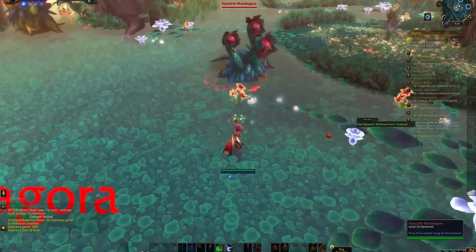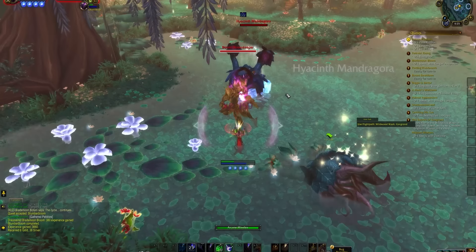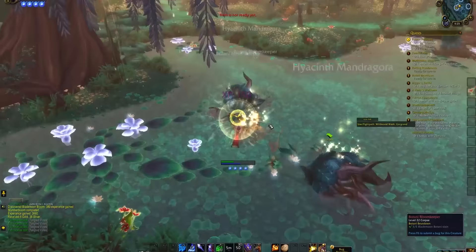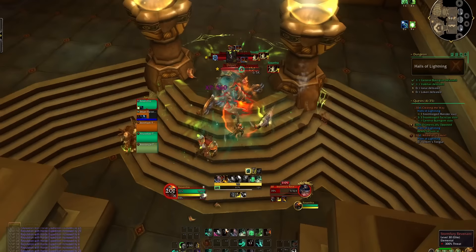Timewalk as early as you can, depending on whatever timewalking is currently available. If you can't timewalk yet, continuing in the zones of Draenor will absolutely be the fastest way to get to level 60 in only a few hours of play. For timewalking, just drop out of Chromie time so that the option actually shows up — which is a really unintuitive thing — and then blast out the dungeons. They're not hard, not a complete cakewalk, so do use stuns and interrupts at least, but the scaling's in a pretty good spot and you will blast through them. Tanking at level 40 on a monk was utterly smooth and fast.